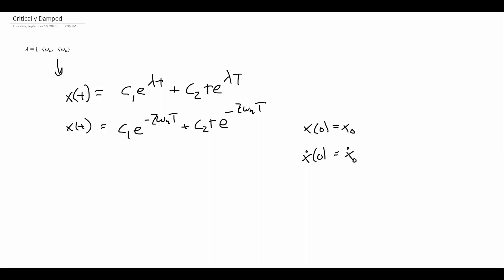Our x(0) is going to be x₀, and our ẋ(0) is going to be ẋ₀. So we can apply our first initial condition on the position. x evaluated at 0: we are going to have c₁ times e^0, well, e^0 is just 1, plus c₂ times 0 times e^0 is 1, but that term is going to go away. So our first equation is x₀ equals c₁, and we know that c₁ is x₀. So that one's easy enough.